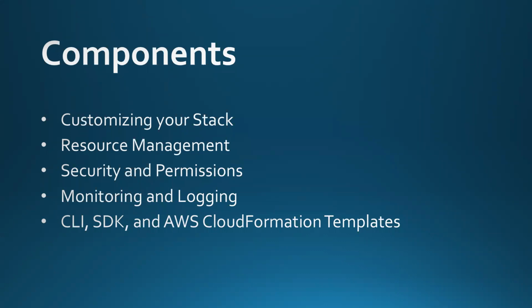And the next one is resource management. Here, we can incorporate other resources like an Elastic IP address into our stack, and also we can use the AWS OpsWorks Stacks console or API to register resources within the stack, or attach the registered resources to or detach them from the instances.